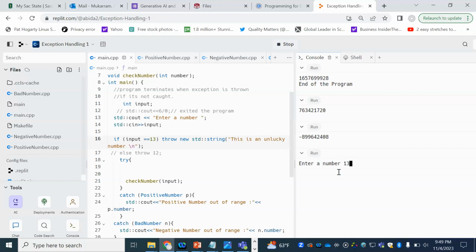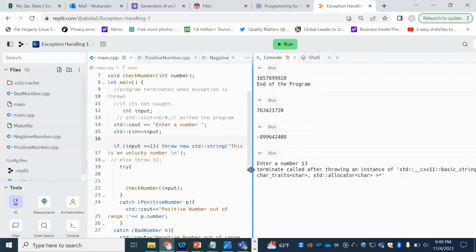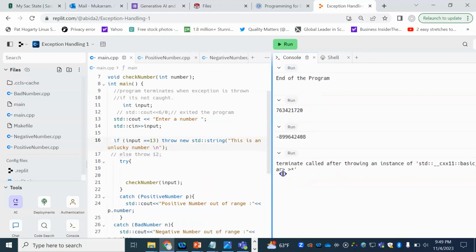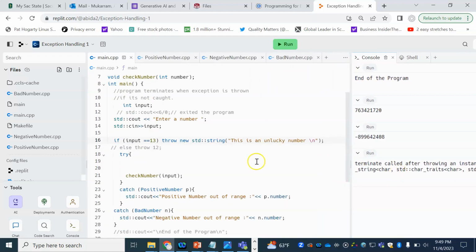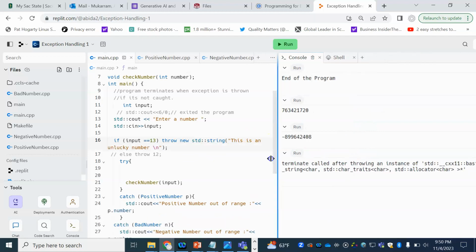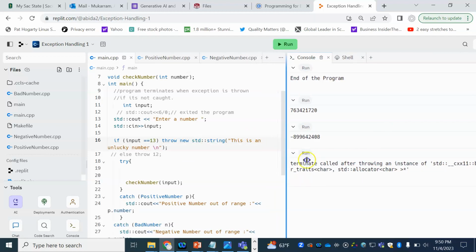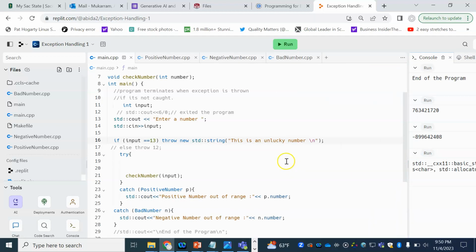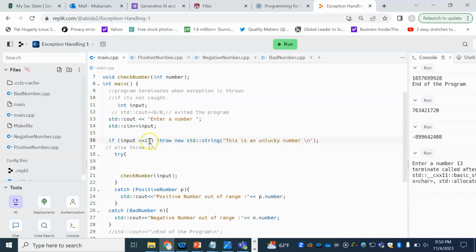And I enter the number 13, and I see that here it says terminate called after an instance of. Now we did throw an exception, we did pass a string, but we're not seeing that string here. We're just seeing that it has terminated. And we also see that once we jump out of the program at this point at line number 16, then nothing else is going to get executed because we've exited the program.